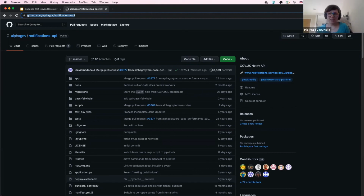I think it's pretty normal to have a similar amount, or per line it might be a bit more, because you need all the fixtures and mocks and stuff, right? So it might be a bit more lines of tests than lines of code. And sometimes you will even spend more time writing the tests than writing the code. It might seem like overkill, but in the long term, you're doing yourself a huge favor. First, because you have a nice test coverage.